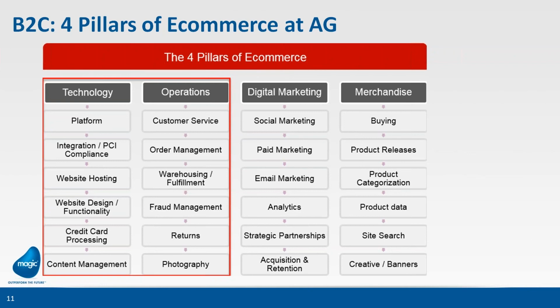Customer service, previously we had One Stop doing it, which was phenomenal, and we want to keep our customers informed every step of the process, every stage of that order, from order entry to fulfillment. We want to make sure that they're informed. So we're bringing that in-house as well, just to make it easier for our customer service reps to be able to notify customers. But really with Magic, we were able to get all of these notifications that customers are receiving, all those automated emails. They have to be triggered from some process that's happening in our warehouse, and then communicate that to Demandware. So Magic was able to be that bridge.